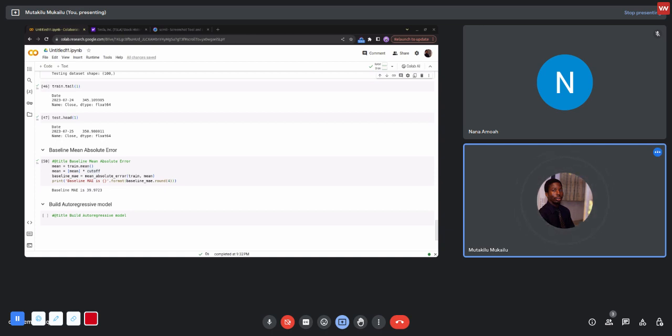When you want to build an ARIMA model, sorry, an autoregressive model, we provide the lag. The lag is the timestamp. Should we predict using a 5 day range, a 1 day range, 2 days range, or whatever? Since we don't know which one will work best, I would like us to do a hyperparameter grid search to see which one is better for the model.